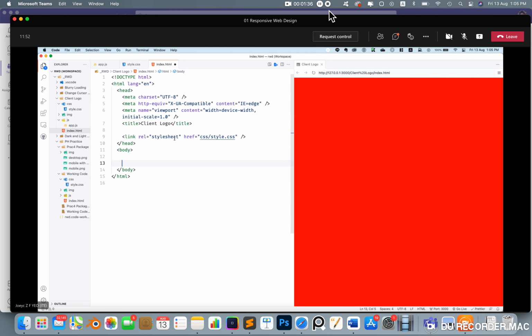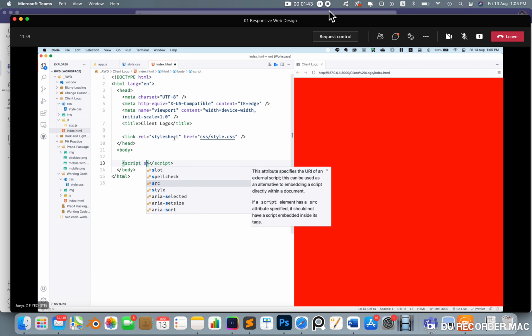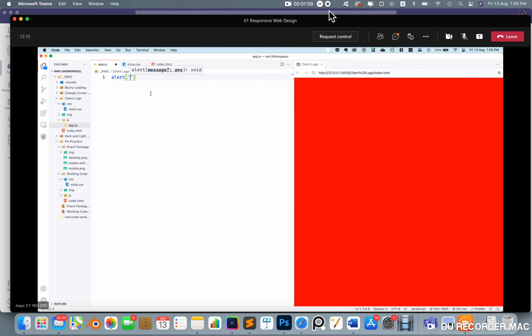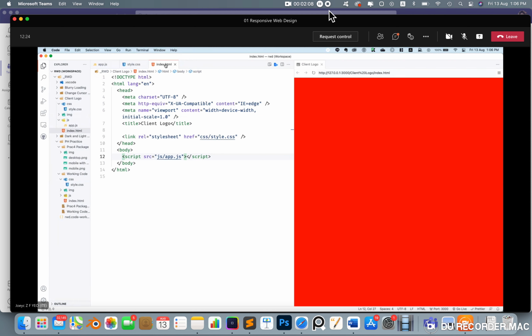Okay? So same for JavaScript, you just put in your script source. Very important, script source, not script type, okay? So make sure that you link properly. How do you check? You go to your JavaScript there. You can just put an alert. It's the pop-up. Just type anything. Okay? Reload. Nothing happened. Why? Why did nothing happen?